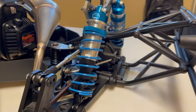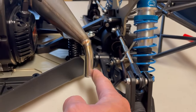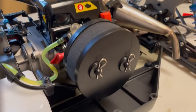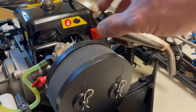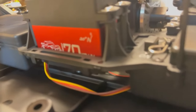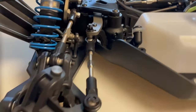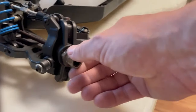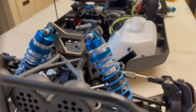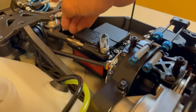Aluminum threaded adjustable camber links. No silencer — this will be loud. Here's the motor, choke, primer, and stop. Got some fairly beefy looking servos — looks like a 70 kilogram servo on each side. This is the version 2, supposed to have better steering geometry, and you can see it's got an adjustable servo saver.